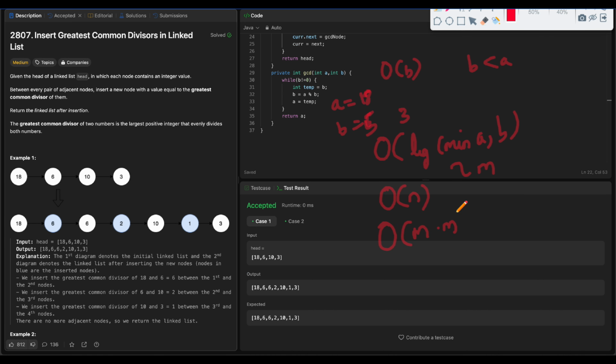Otherwise, the time complexity is O of n times m, where n is the number of elements in the linked list and m is the average time it takes to calculate GCD between two numbers. And then we add n minus 1 elements, so that again takes O of n time. So overall, the time complexity is O of n or O of n times m, depending on how you look at it. And in terms of space complexity, it will be O of n, because we are adding n minus 1 new elements to the linked list.